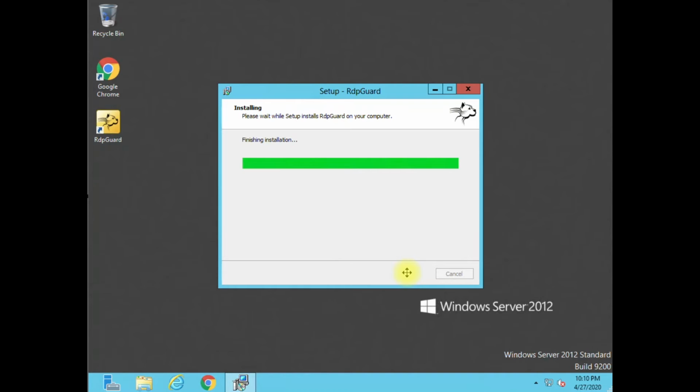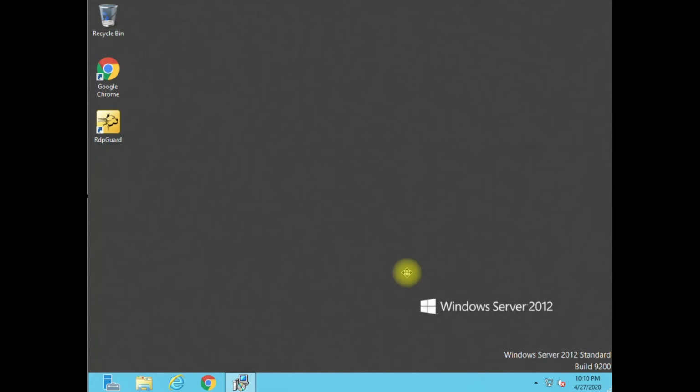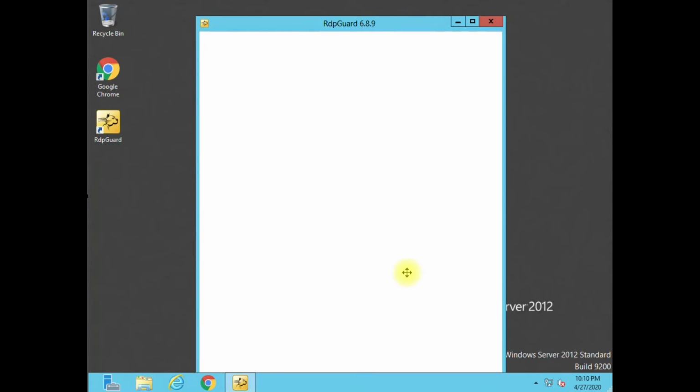And like I said, this is going to prevent brute force attacks. And it doesn't just do RDP, but it does web forms, SQL databases. If you have an Exchange server, I think it protects the OWA login. I'm not sure on that. Don't hold it against me if it's not. But it does a lot.